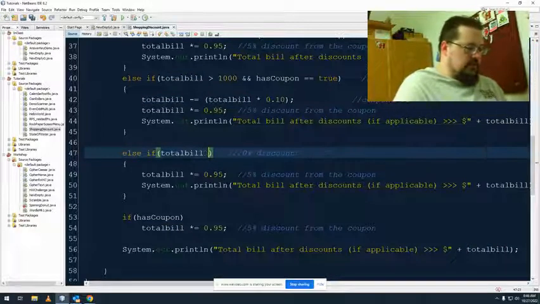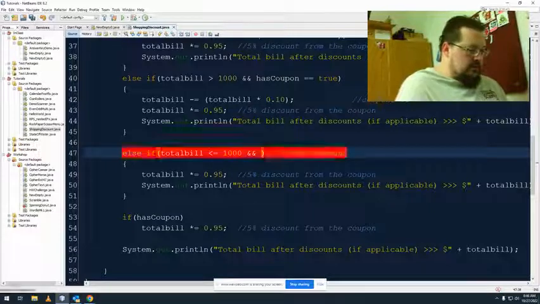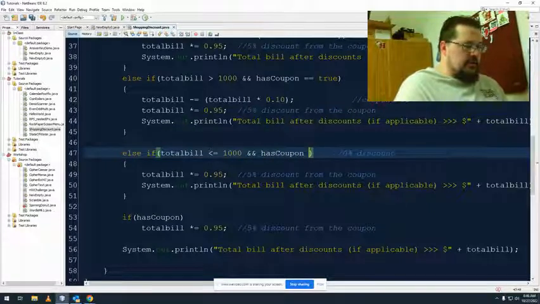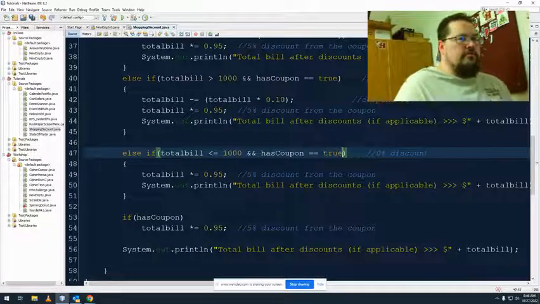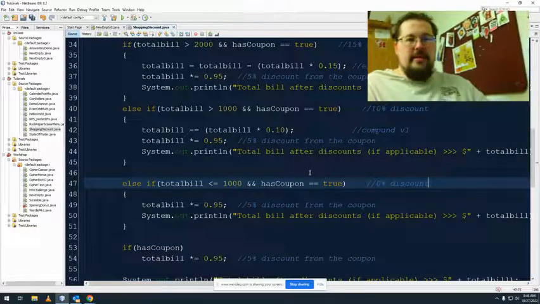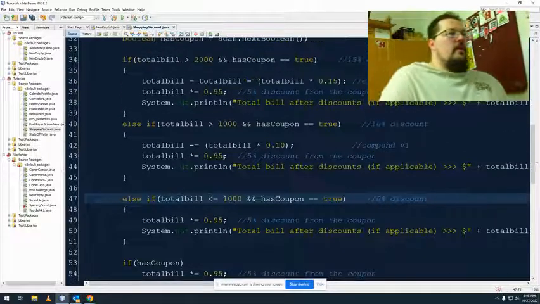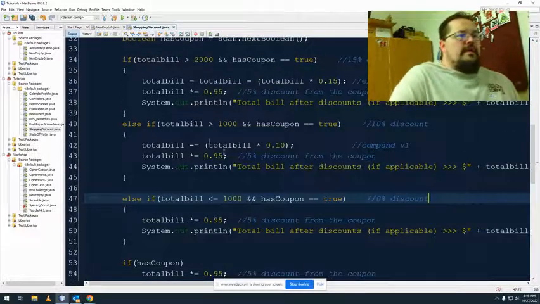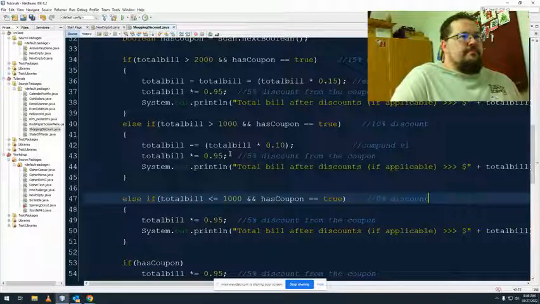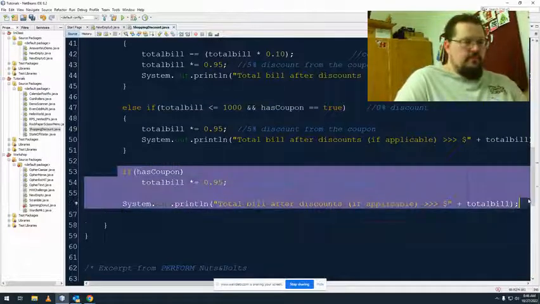So total bill is less than or equal to 1,000 and has coupon equals true. Okay, so these are compound tests. Okay, that's half of them. Okay, yeah, don't need these anymore.